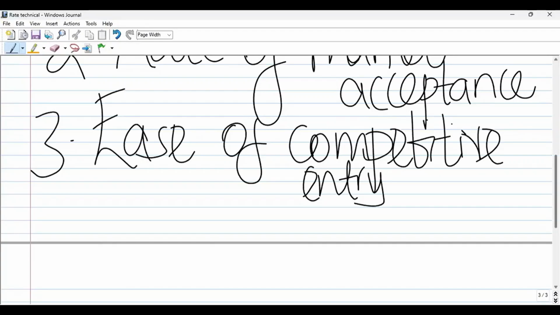So, when there is ease of entry into a market, whoever is in that market, the products have a shorter life cycle. But if there are barriers to entry, whoever is in that market is going to enjoy monopoly powers, and therefore their products are going to be on the market for a long period of time. So the product will have a longer life cycle than the other one whose entry into that market is open.